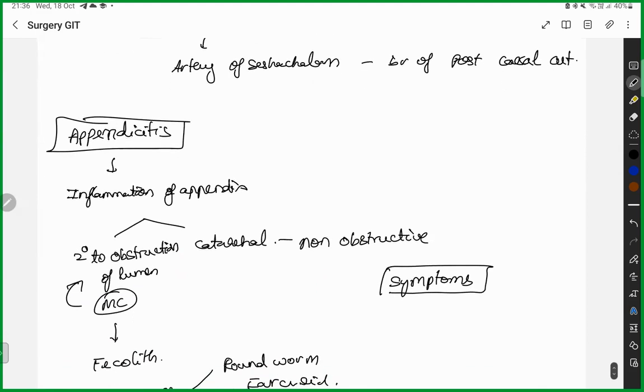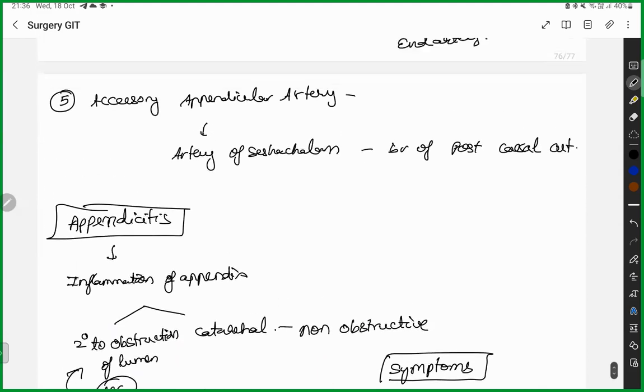Now surgical anatomy, you need to understand what McBurney's point is. Add it as a point. What is McBurney's point? McBurney's point is a constant site for the base of the appendix where tenderness is elicited. From your umbilicus to your anterior superior iliac spine, you draw a line and at the lateral one third, medial two thirds, you put a point, and that is called McBurney's point. This is the constant site of the appendix where tenderness is elicited.